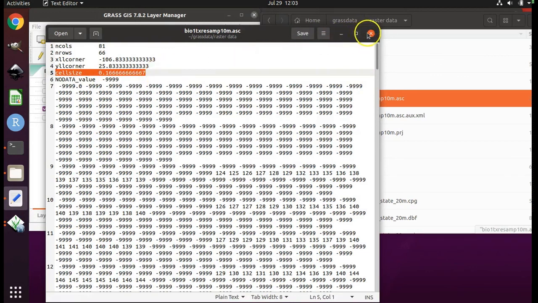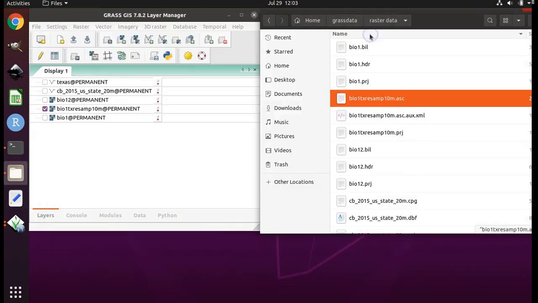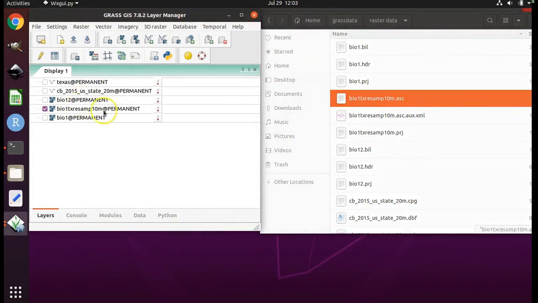So you just need to know that the data that you're importing, you need to know its resolution in terms of degrees, minutes, seconds in order to import it into this GRASS location. Now, if we were using a different GRASS location that had units of decimal degrees, then we would be fine.